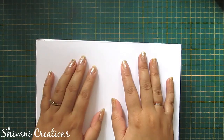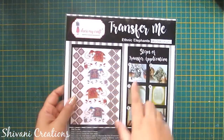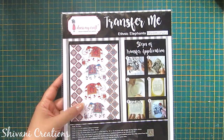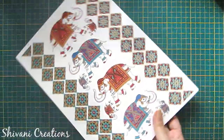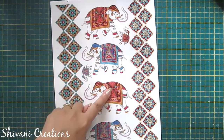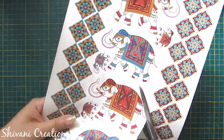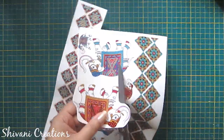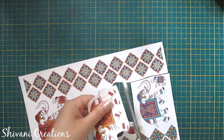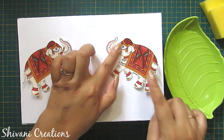So taking back my lid and I will start doing the transferring. So here I'm taking this beautiful Elephant Motif, Ethnic Elephants Transfer Me sheet, and I'm just taking out the sheet from the packet and I am going to use these red elephants. So I'm just fussy cutting it using my scissors. So I have fussy cut these two elephants and I'm going to connect these elephants on top of my lid like this.